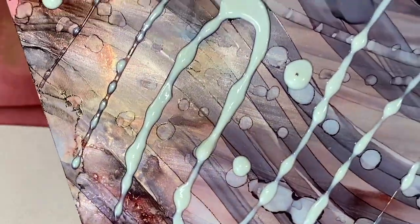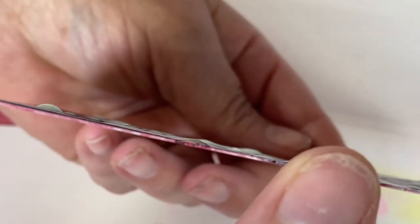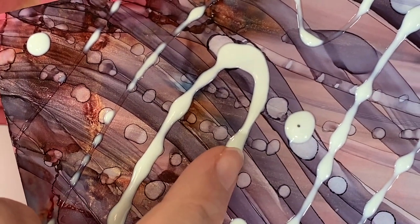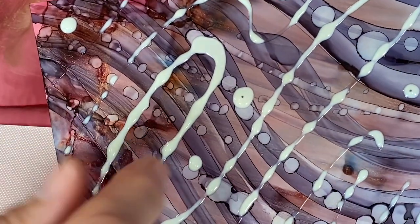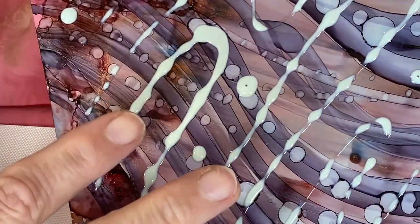You can dry it a little bit with a hair dryer or something like that to speed up the process, but it'll have a bubble-like effect. Let's see if you can see some texture. Yeah, some of the thicker areas might have a skin on top of it that's dry, but underneath it's not. So I wouldn't advise doing that too much, because if you're applying alcohol ink to it, moving it around, all of a sudden you bust that skin, then that fluid runs and you've got a big mess. So wait till it's all clear before you apply your alcohol ink.